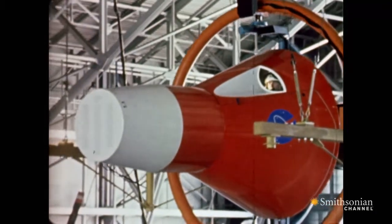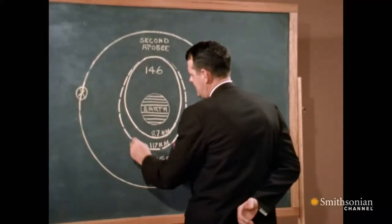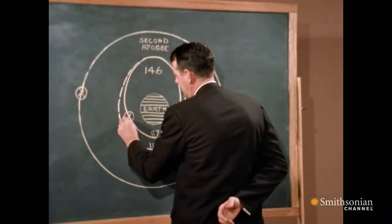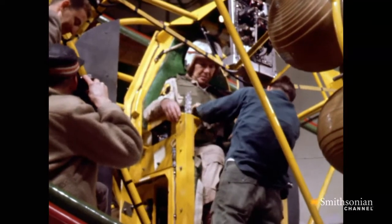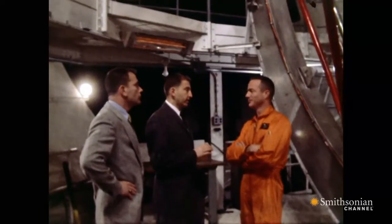Many of the techniques that we used in flying formation in an aircraft, fighter aircraft, just did not apply here. When you want to rendezvous with a spacecraft that's up in orbit, you put the vehicle you're launching into a low orbit, and therefore the period of the orbit is much shorter. So over a period of time, it starts catching up to that spacecraft in the higher orbit. It's very simple to describe, but very difficult to do.